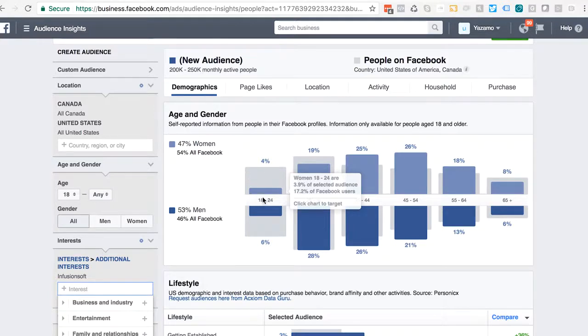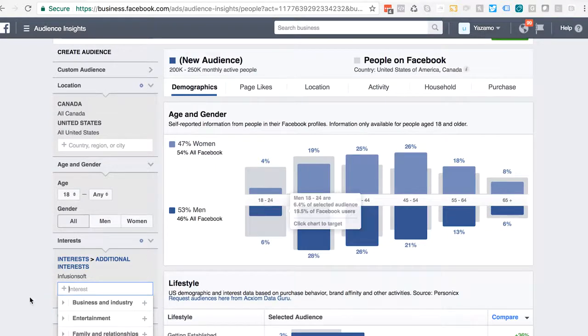And then the blue is going to be the percentage of the audience you're looking at that falls in that range. So if we look at this, ages 18 to 24, it probably doesn't make a lot of sense for us to advertise to them because it's such a small portion. So we really want to optimize our dollars and get in front of people that are most likely to like that and most likely to engage with it.